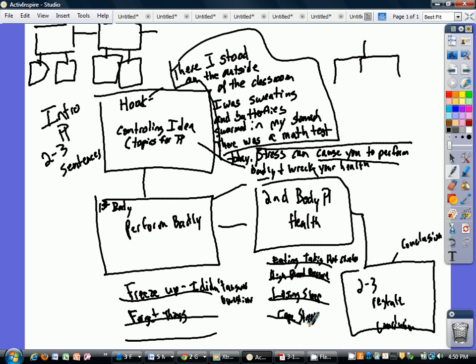What I've realized from this, probably I'll restate that stress can really destroy your life because it can cause you to perform badly on things that matter, and it can cause your health to go down when you use bad coping mechanisms. What I've learned is that I have to plan appropriately. When I study for the test the night before, I have less stress. I am able to take a few deep breaths. I've also learned to have some coping mechanisms. When you conclude with something that tells what you've learned or how you're changing, or even just to say how you can deal with this problem of what stress is causing, it's going to make your paper stronger.